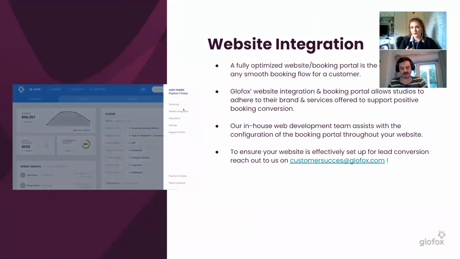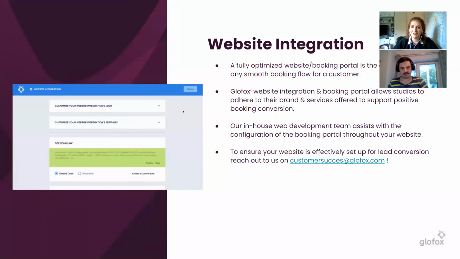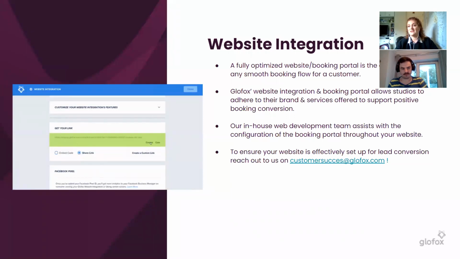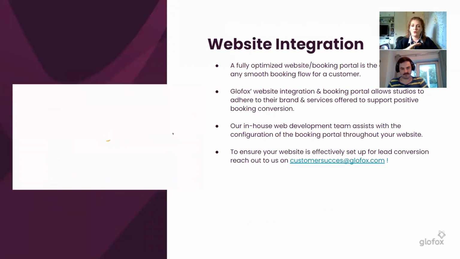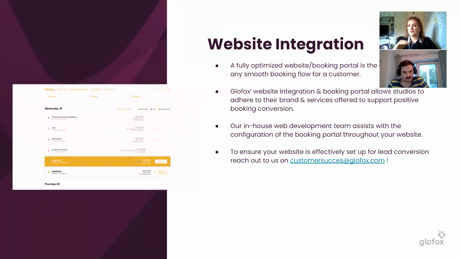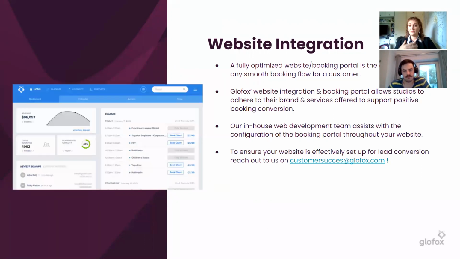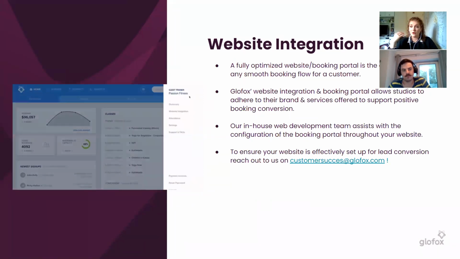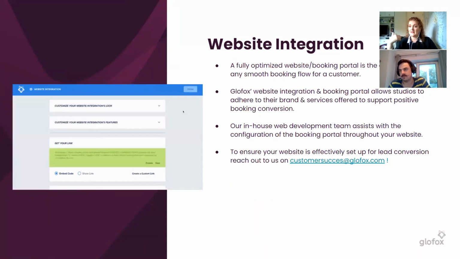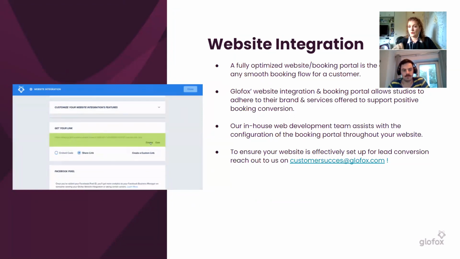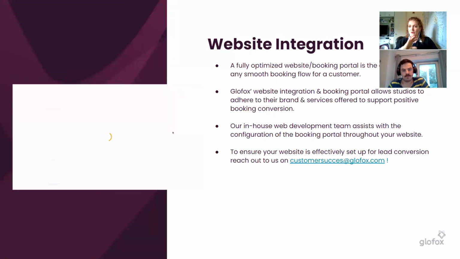The call to action that we're really advocating for here is our booking portal, which is available for all plans within Glofox. On the dashboard, there's a section for you to have your own booking portal. So even if you don't have a website, and Matt will touch on this later, you can make sure that all of your other platforms, such as social media and your member apps, have a link to this booking portal, which will facilitate somewhat of a mirrored image of a website.